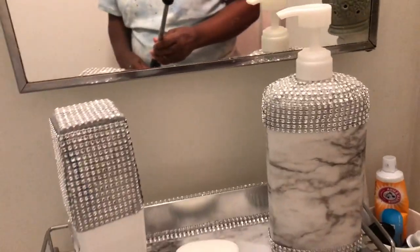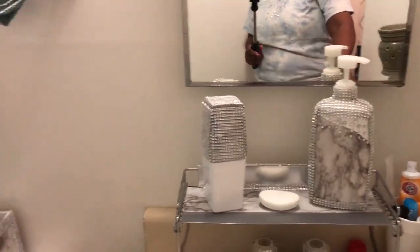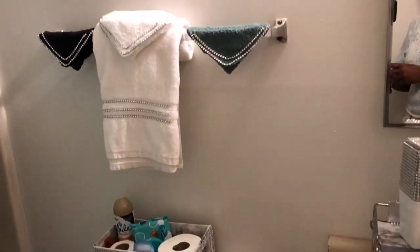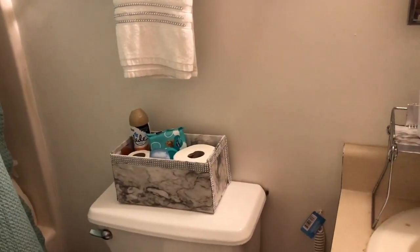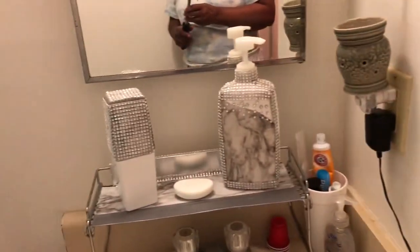Also, I made a soap dispenser. That's my soap dispenser. I glammed up my toothbrush holder also, and it's just a little sparkle added to my bathroom decor. It's all a work in progress.